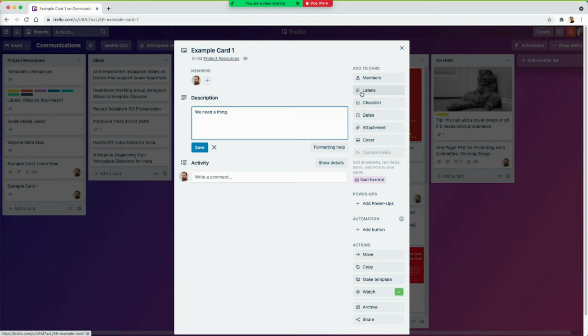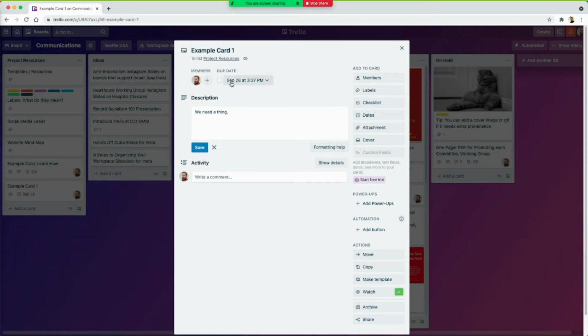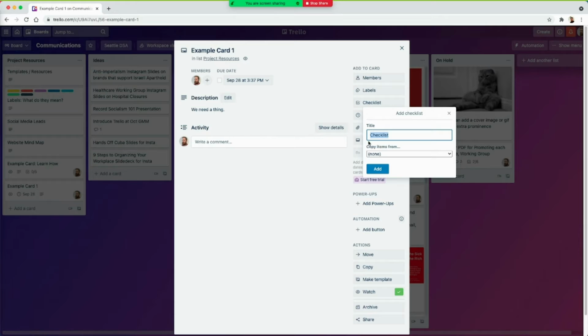We're going to add a deadline to this card. We're going to say it's going to be due next Tuesday. All right. We're going to add a checklist. You can name it anything else. You can also copy items from another checklist. So if you're doing a lot of work that's similar, for example, you're planning an event and you need a security plan, you need the press release out, you need all of this communications and design stuff done, you can copy that list from somewhere else in another board. So if you have a playbook of how you're going to do an event or an action, you can have that ready to go and copy those items.